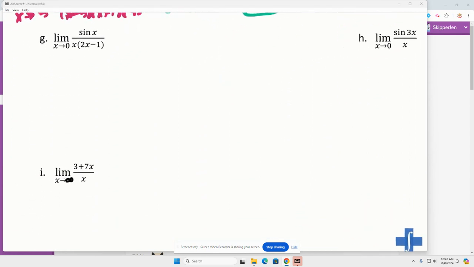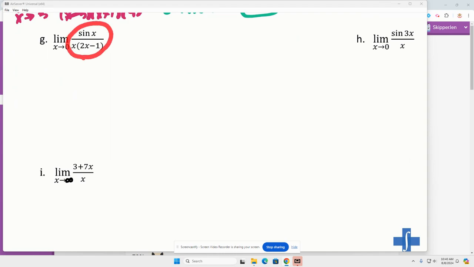All right. So we are going to rewrite this fraction as something that is equal to it, but written in a way that we can find the value of the limit. I'm not necessarily using the properties yet. So when I look at that, and I see this sine of x over x, I know that's special because we just looked at it.